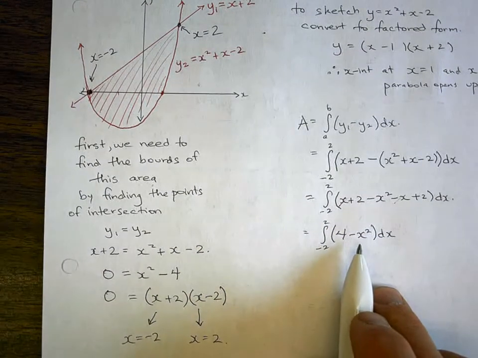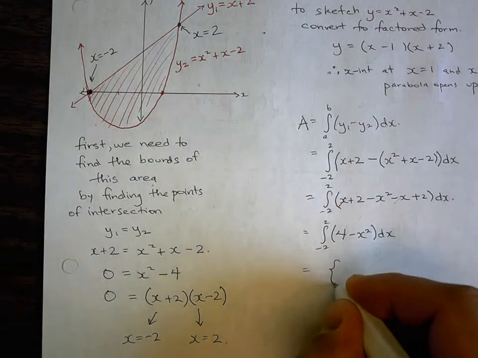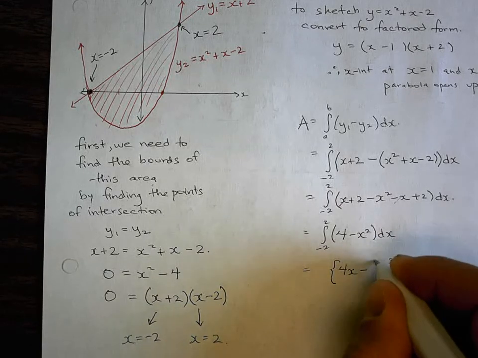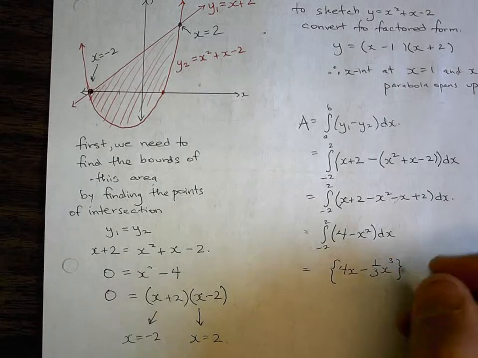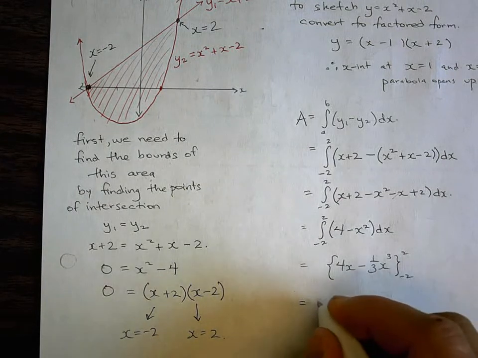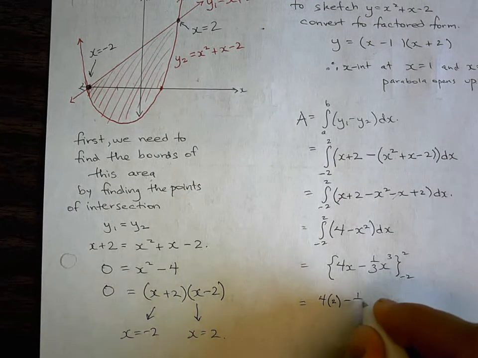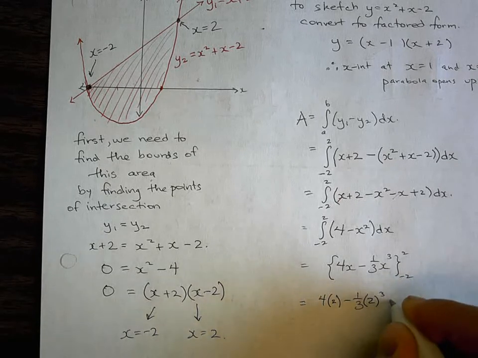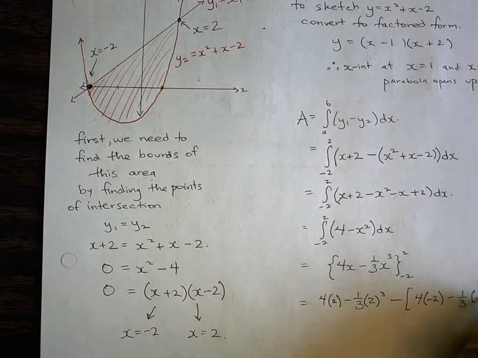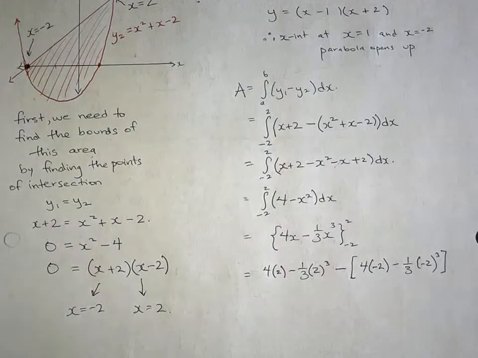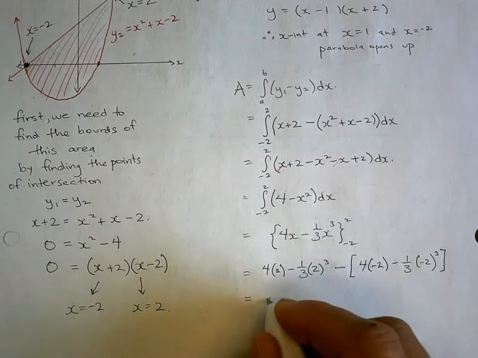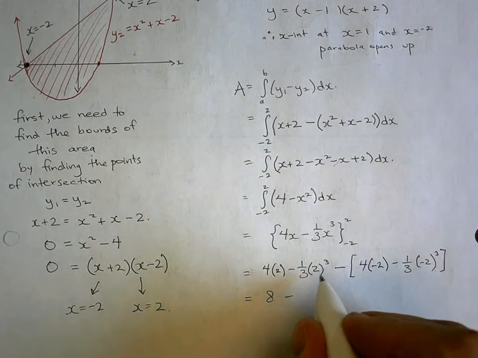Now this is just an integral. I can solve this. The integral of 4 is going to be 4x. And for x squared, well, this becomes x cubed, 1 over 3 to get rid of that constant. And those are my bounds. Now I can sub in my bounds using the fundamental theorem lesson we did yesterday. So 4 times 2 minus 1/3, 2 cubed, minus, remember I like to use a big bracket here to make sure I don't make a mistake, 4 times negative 2 minus 1/3 negative 2 to the power of 3, and oh, sorry, there's my big bracket. Now it's just order of operations. Be very careful about your math work here. 4 times 2 is 8, minus 2 times 2 is 4 times 2 is 8, 8 over 3.